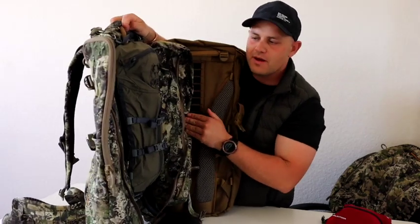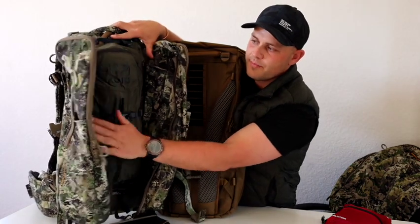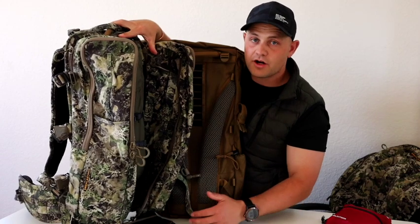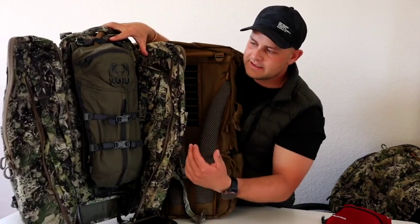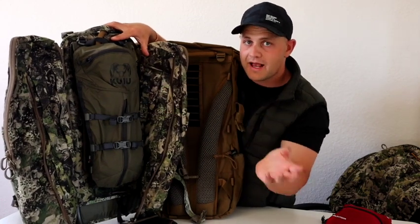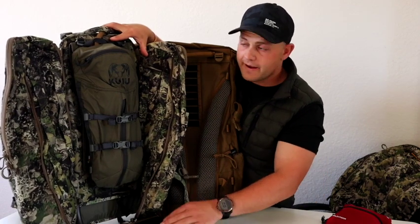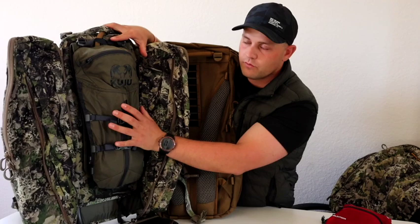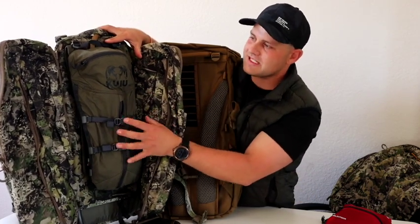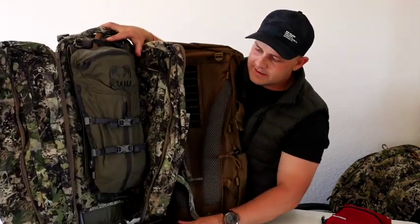And then underneath my bat wing, I have a QU stalker bag, because the bat wing with the F1 frame doesn't give you an option to run a hydration bladder comfortably. For a lot of the hunting that I do, I want to be able to have a backpack that I can take as a stalker bag, a bag on my stalks, for instance, through the day. Instead of carrying this big one around, I could take this straight off the F1 frame and use this on my stalks. It keeps my hydration bladder tight up against my back. It doesn't slosh around, which it does when you're using just the bat wings.